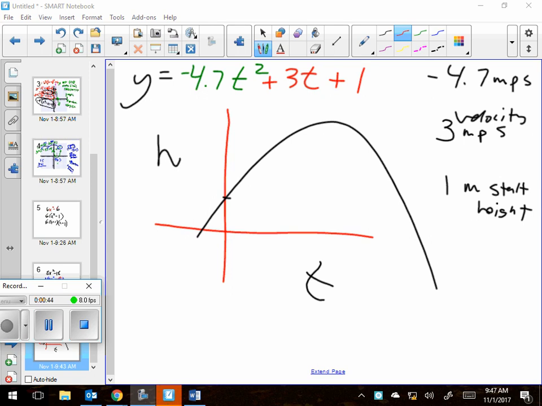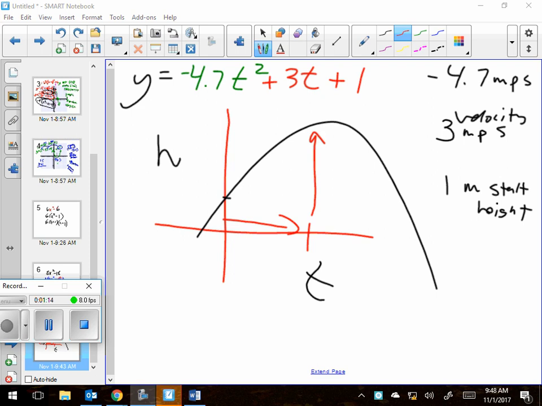Okay, now what's cool about an equation like this is then you can tell me where the ball is at any given time. What would be a logical time? Well, let's just figure out where the ball was 1 second after liftoff. 1 second after you threw the thing. That's time equals 1. I'm not sure where that mark is, but I'm just going to put a mark on the board here. Okay, where is it? Well, what did I just say? I just said t equals 1, right?